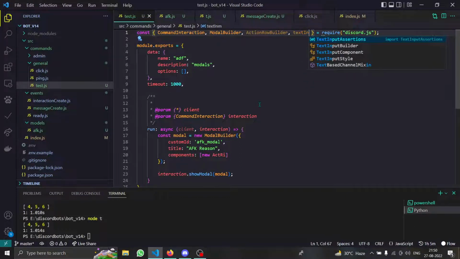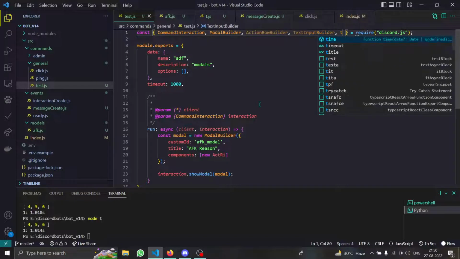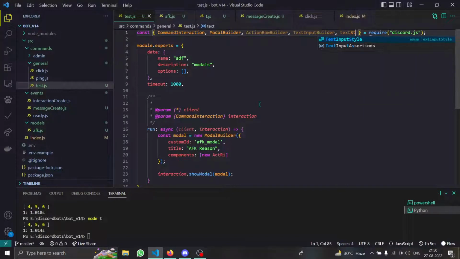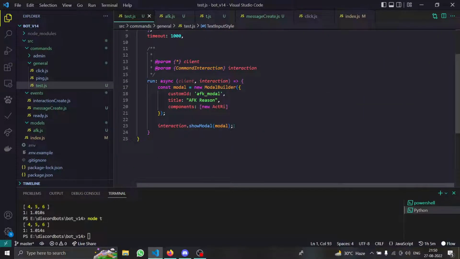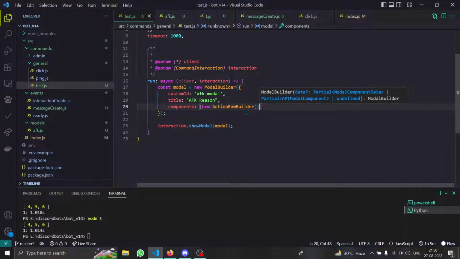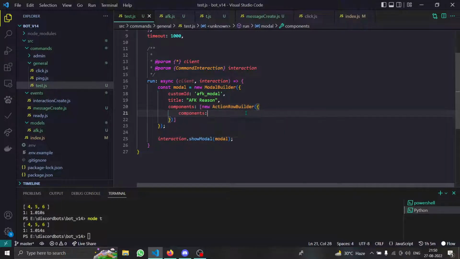And let's set the text input as well. Text input builder, I guess. Text input also have styles. That's interesting. I have no damn idea how the styles works. So yeah. New action row builder. Now I'm gonna add components to this action row as well. Components, it will be a new text input.